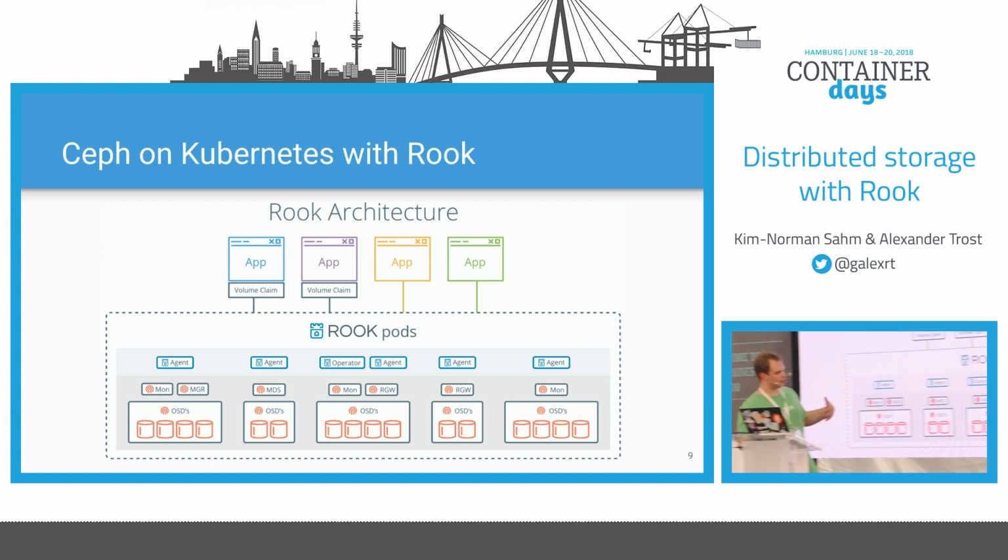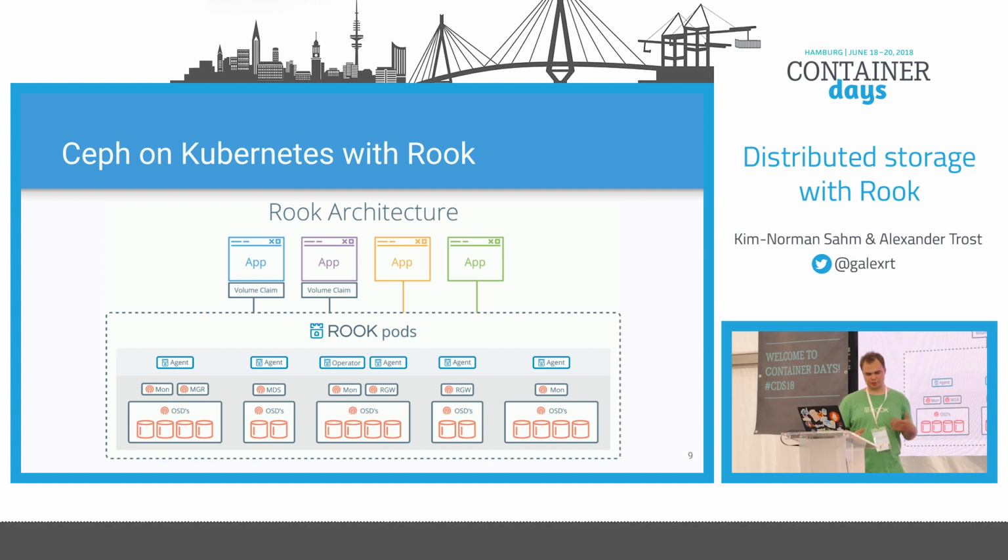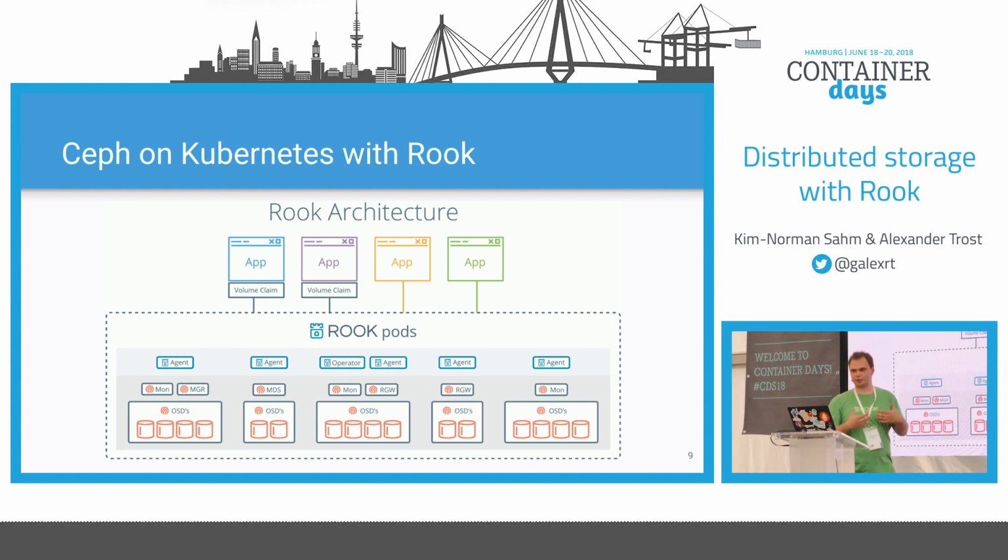Just to add a point here, for example, if you're on AWS, you have EBS, and if you're on Google Cloud, you have a different one, I don't know what it's called. But with Rook, you have the possibility to have this abstracted. So you have your Ceph cluster on AWS and your Ceph cluster on Google Cloud, so that you consume the same storage class on both clouds in the end. Yes.